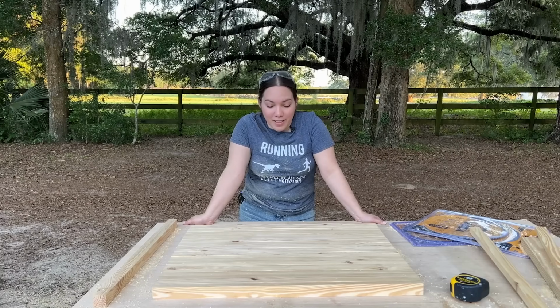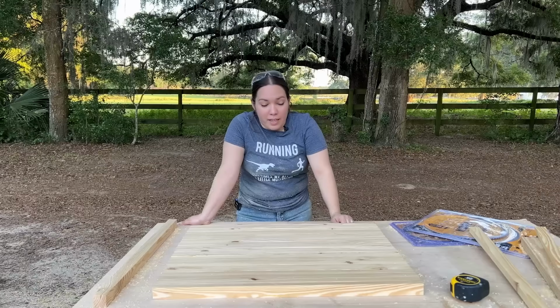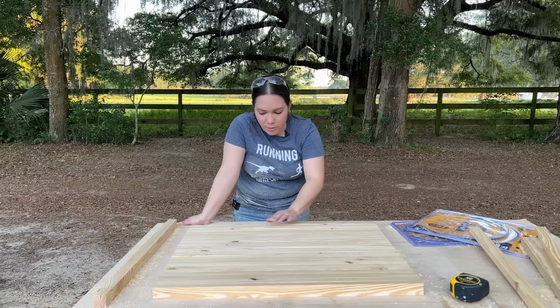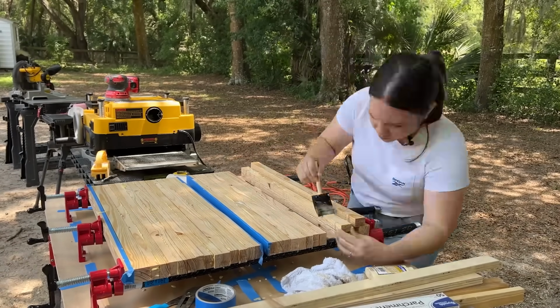It definitely looks a lot better. I like the small pieces rather than the full grain. I am a little bit worried though about it splitting in the future. I can tell some of the pieces are a little bit warped. I think they'll be fine once I clamp them and glue them, but I don't know.